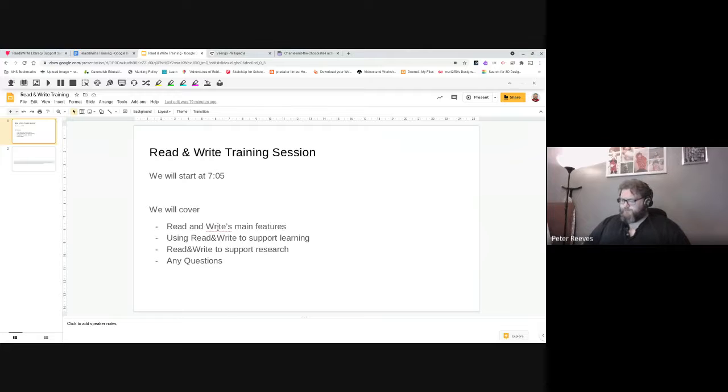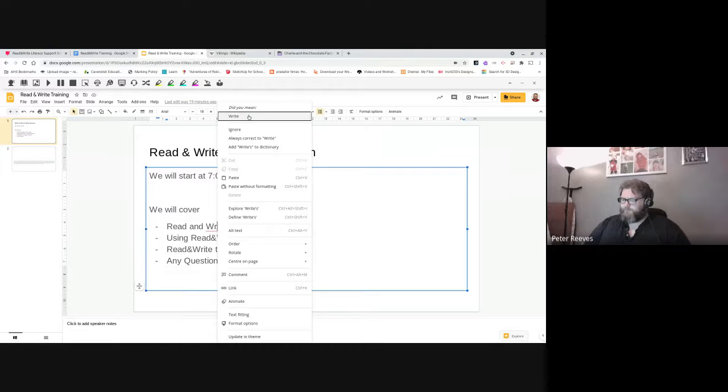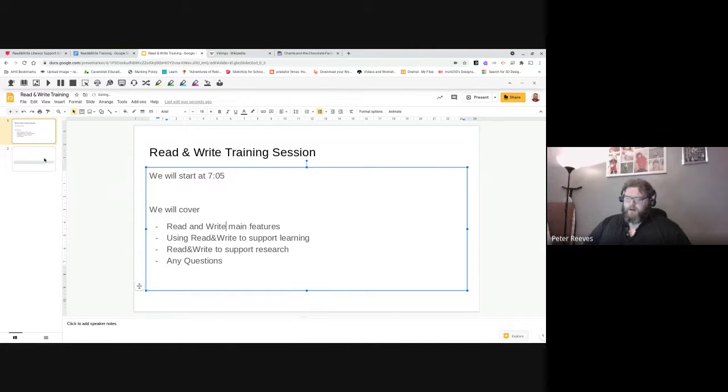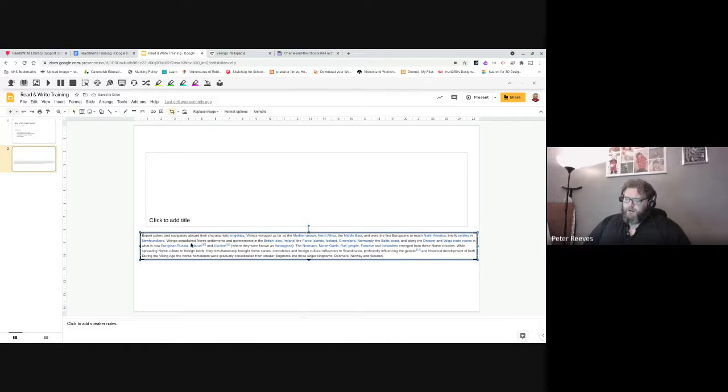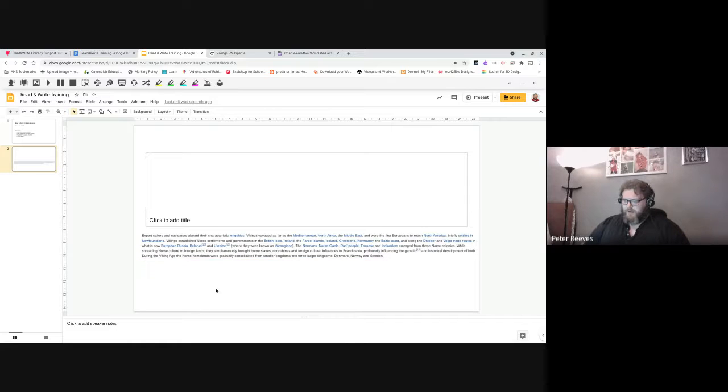So here, I've taken up a piece of writing. Now here we can see this is actually an image. I've taken a screenshot out of my Vikings document, so I can't highlight any of this page. Normally, this is where your screen reading software would let you down. It wouldn't be able to pick this up because it's not editable text. However, ReadWrite has a lovely function, which I mentioned earlier, which is the screenshot reader.